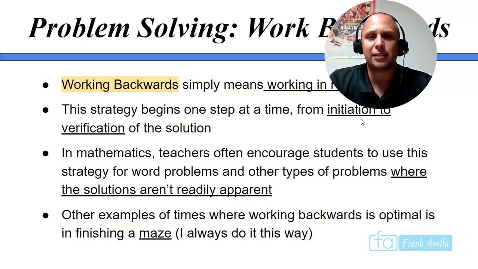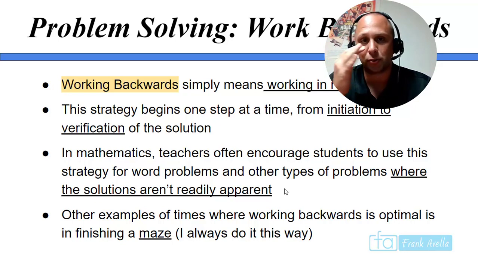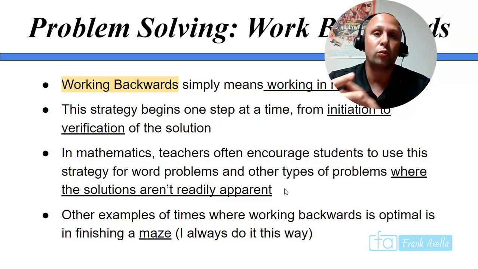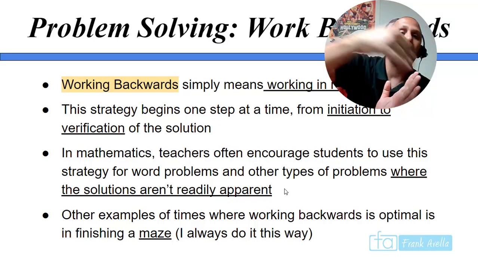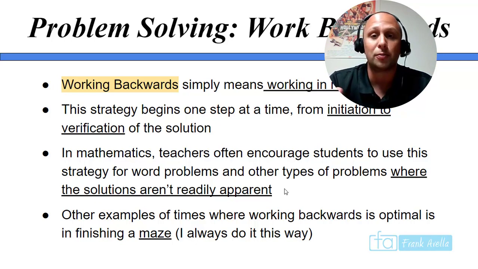In mathematics, teachers often encourage students to use this strategy for word problems and other types of problems where the solutions aren't readily apparent. A lot of times in math word problems, especially trigonometry word problems, I always tell them, try to work backwards. You know what they're asking for. Then ask yourself, what kind of problems do you know, what kind of steps would you take to get there? So working backwards comes up a lot, I think, just in schoolwork in mathematics.